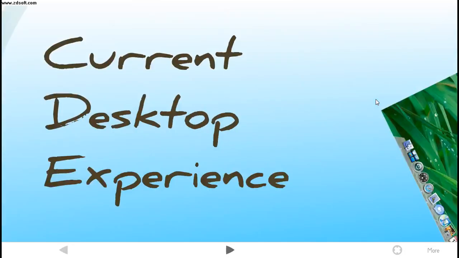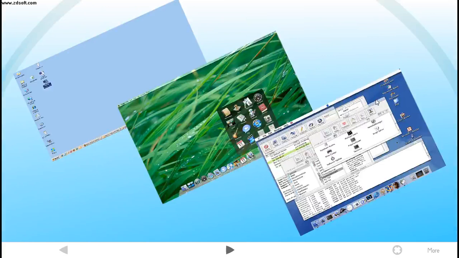So let's look at the current desktop experience. We're all familiar with the blue screen with the icons on it. Sometimes we put photos or wallpapers on there to make it a little bit more interesting for ourselves. We also have the file managers. Windows Explorer is a great example of one that most of us have used. We either have a list of our folders and files that we navigate hierarchically, or maybe we have icons instead that we like to look at. That experience has not really changed that much over the last 15, 20, 25 years.